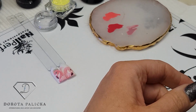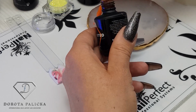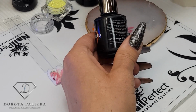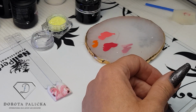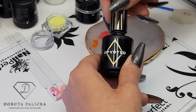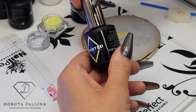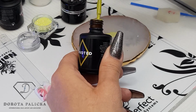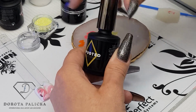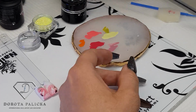We're going to use a tiny bit of the orange as well, and that's 151. I think a bit of yellow. It's kind of yellow-green, 148. The green one for the eyes, because the flamingos have kind of greeny eyes. And what else might I need? Mainly that's all, to be honest.